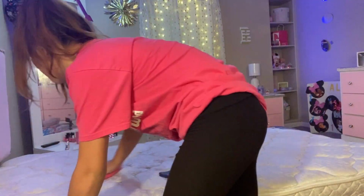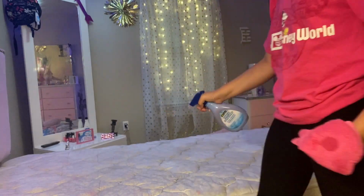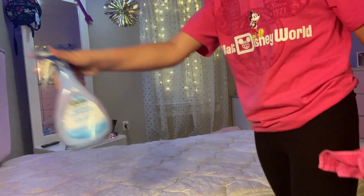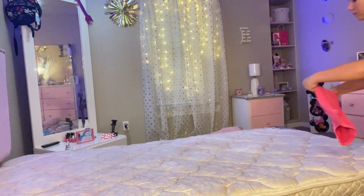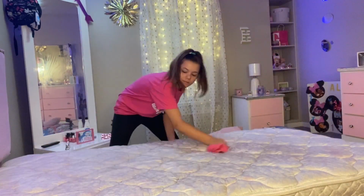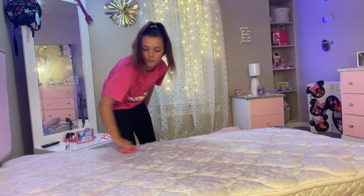Alright, so first I'm wiping my bed down with Pine Sol, and I love the smell of Pine Sol, and I love wiping my bed down because it makes me feel cleaner. And I wipe my bed down every time a friend comes over. That's why I'm doing this video, because a friend came over and I messed up the room, but I made sure I cleaned it right after she left, and that's why I'm wiping down the bed.